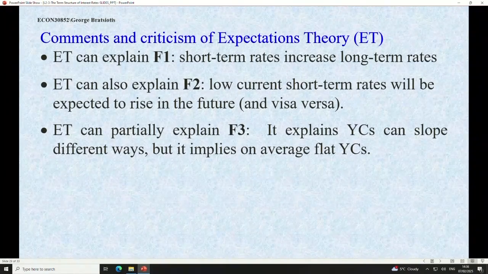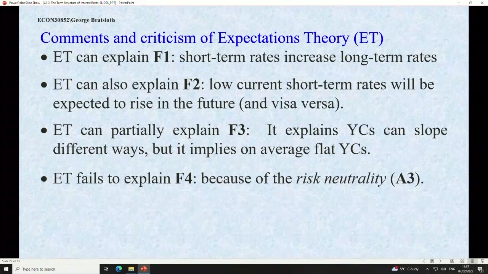Because they're rational agents. Therefore, if they had this information that things will be going up, then they would have taken it into account. So they all act the same, but they have no reason to believe there's an upward bias or a downward bias. Therefore, on average, you'd expect rational agents and expectations theory not to expect a change. I mean, do you have a reason to expect rates to go up or down? So, that's part of the problem of the expectations theory.